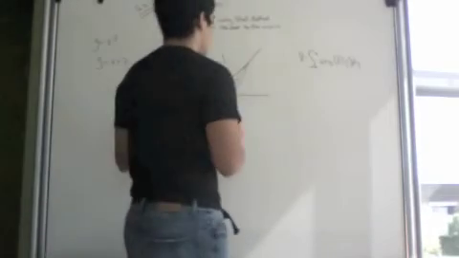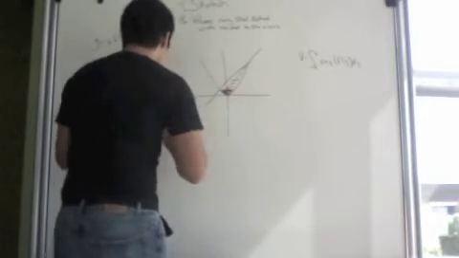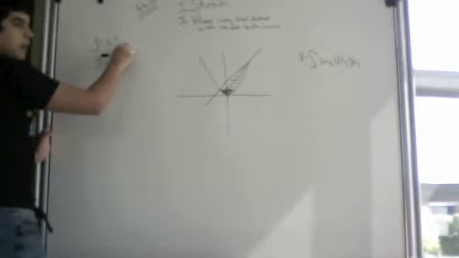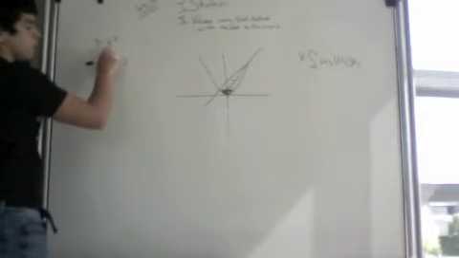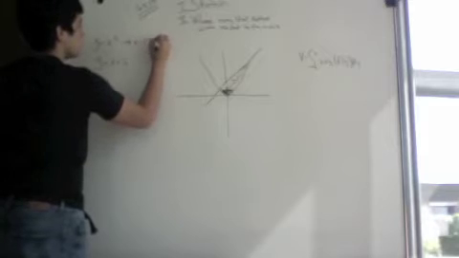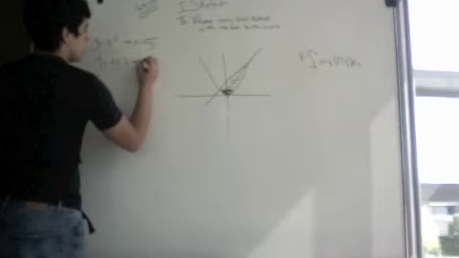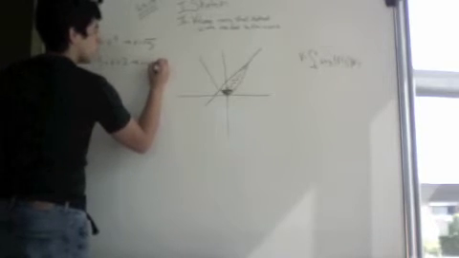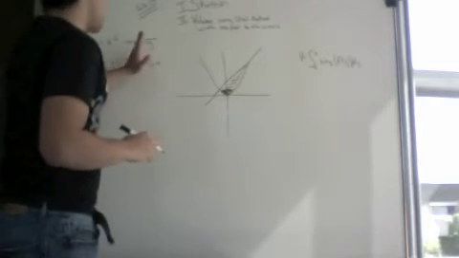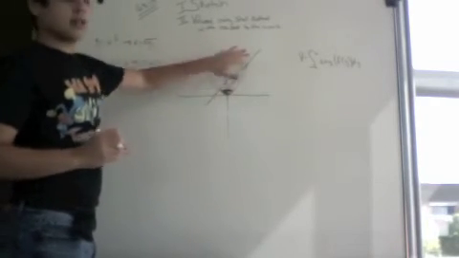So what we do, first we have to find where these points are. First we have to find all these equations with respect to y. So this would be x is equal to the square root of y, and here it would be x is equal to y minus 2. By making them equal to each other, we will find where these two graphs intersect.